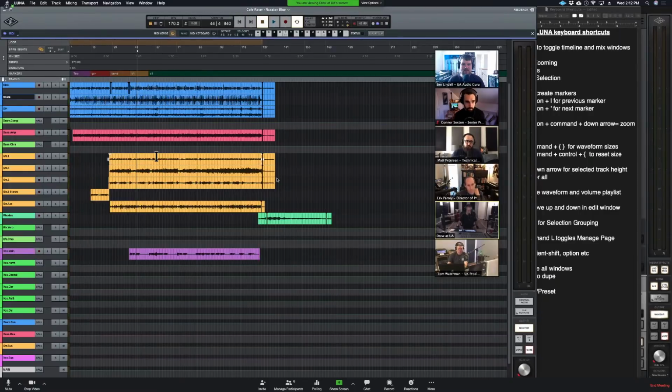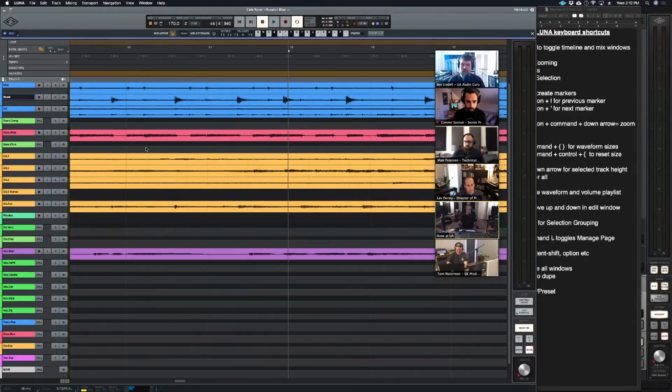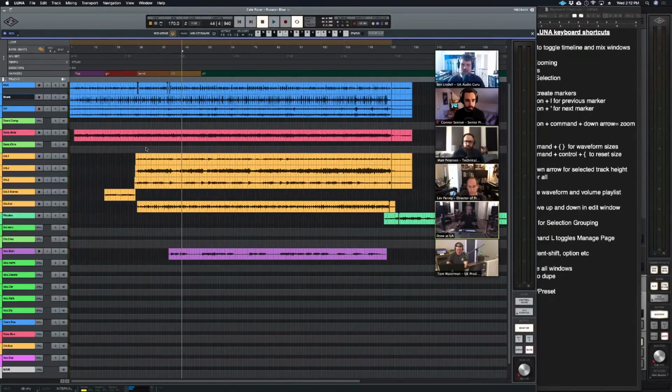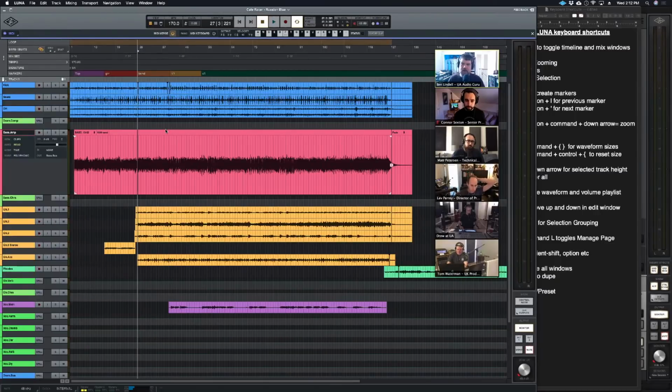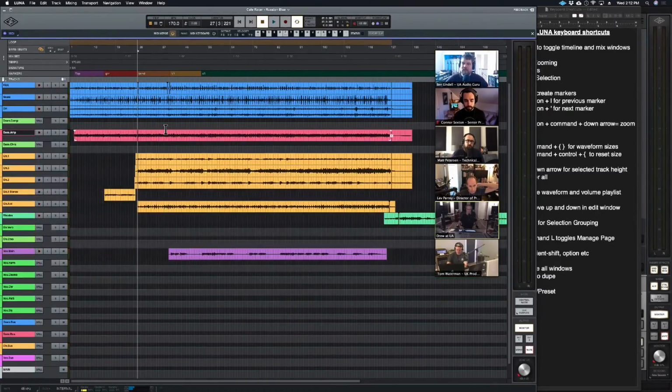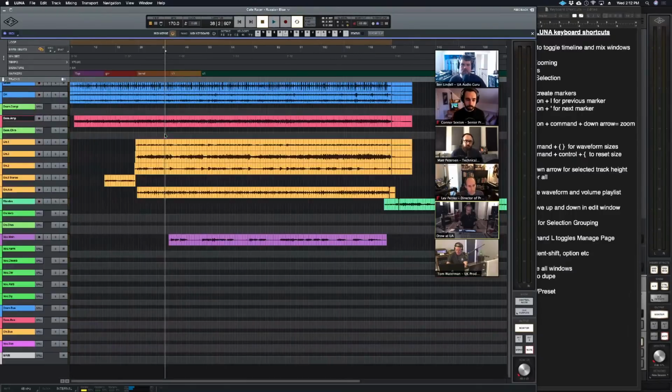Another great one is Control Option Command down arrow. If you're in at a really granular level, all three modifiers with that down arrow, boom, gets you all the way out. I use it multiple times a day. That also works for the track heights, right? If you were zoomed in on a track a little bit higher, and then you go one, two, three, there you go. Command Option Control down, it'll zoom you out completely. It's the big picture zoom out. If you're way in on something and you want to get out to everything, it's a good way to get you back to that baseline. So I use those quite a lot.